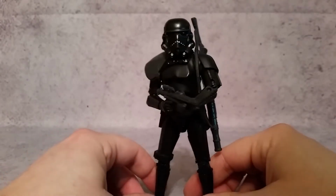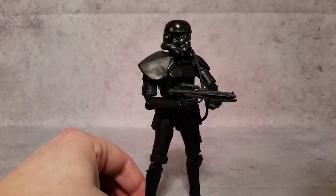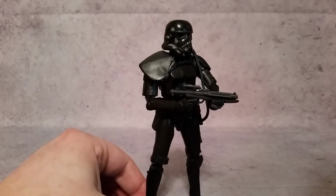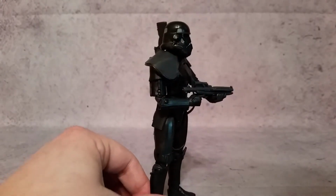But I think it looks fine. I would have liked some nice details in that, but they didn't give that to us on the original. They just gave us a plain black one, so it doesn't really matter. That's pretty much the way it looked in the movies anyway, so not a big problem there. Maybe if it was scuffed up a little bit, that would have been nice.